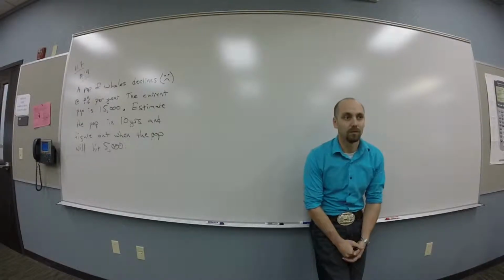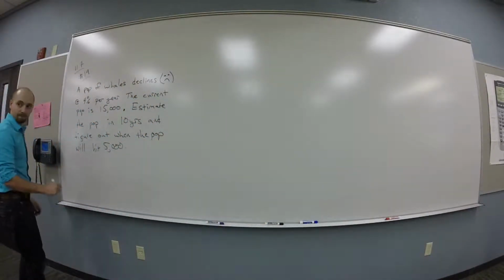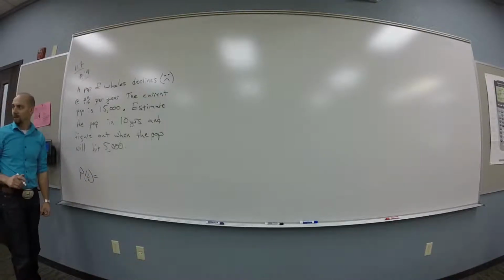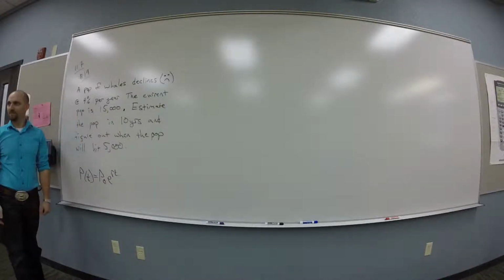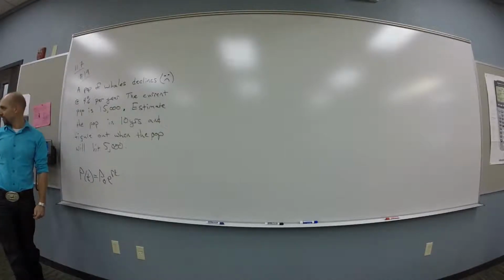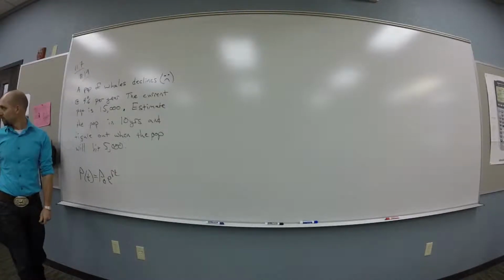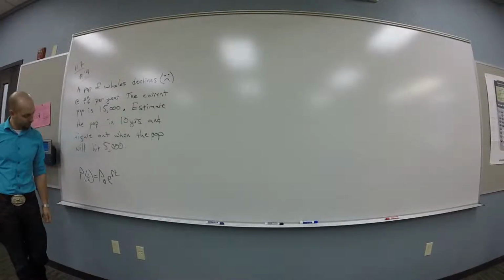Write the model skeleton. Okay, so I should write up the skeleton for a PERT model, which is P of T equals P of 0 times e to the something. Okay, cool. I think most of you have this in your head. This is the only one you have to have in your head for right now. In later classes, you might learn different models, but this is the one I want to focus on. So we have our PERT model skeleton, right?